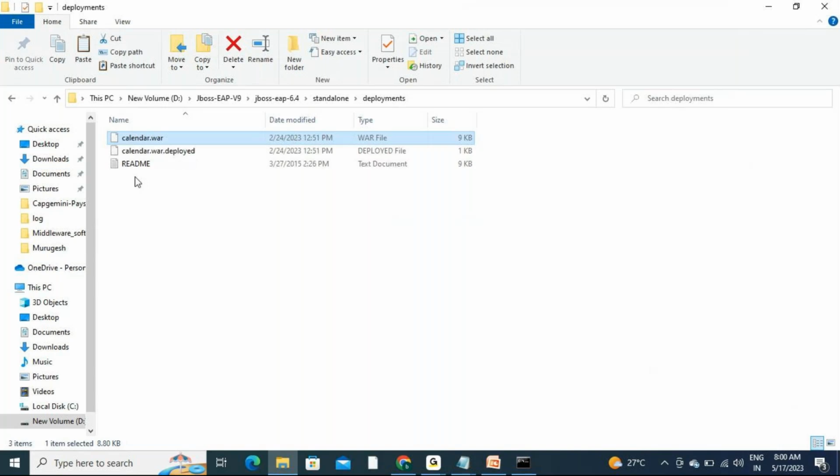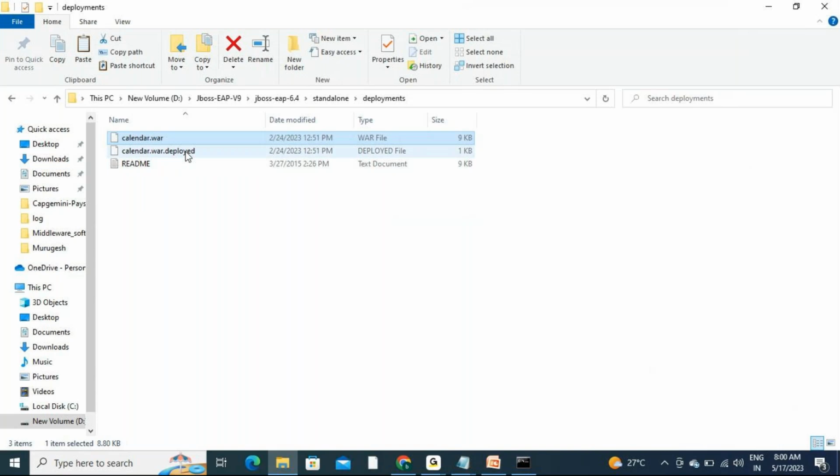Whenever you drop your application, once it is deployed, you can see that another file will be created in the same location: calendar.war.deployed. The file type is deployed file. Whenever we copy a war or ear file into the JBoss home standalone deployments directory, automatically the war file name.deployed file will be created.